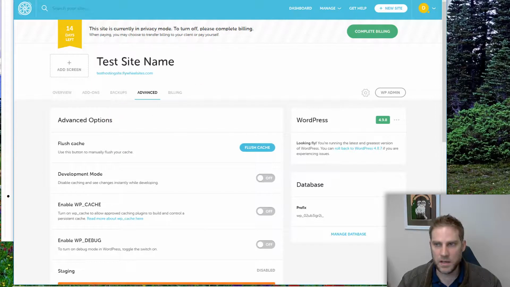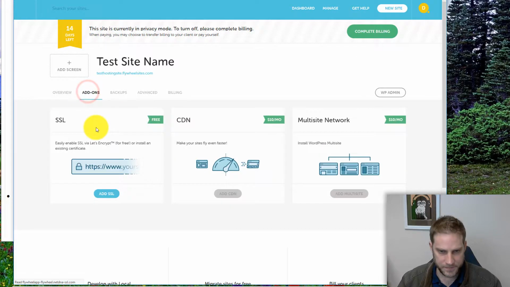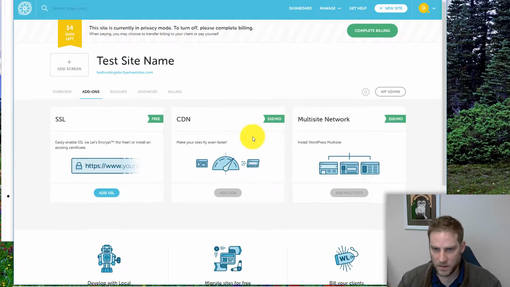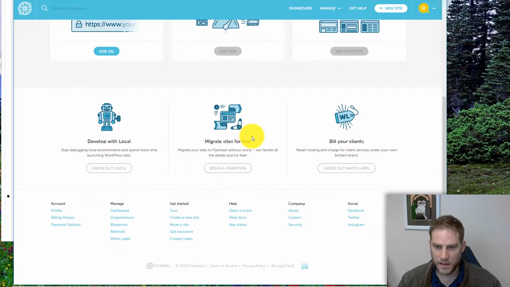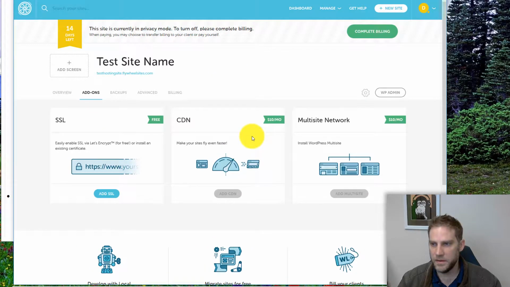I don't see anything in here about email, so I think you'd probably have to pay for an add-on to do the email. SSL, I don't even see. I can't remember how they do email. I think you might have to do it through something complicated. This is what I would call WordPress hosting.